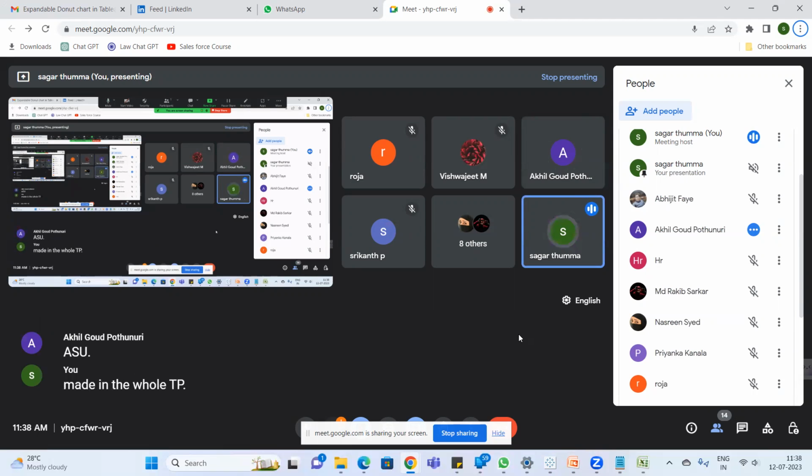And HR, can you tell me what is the source for OLAP?